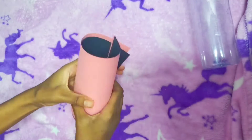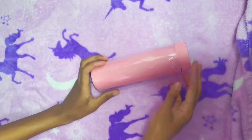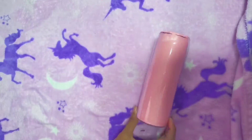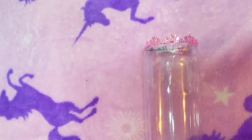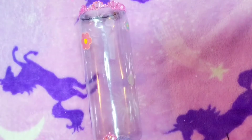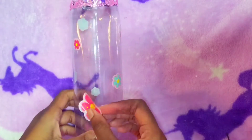Now I'm just going to cut and shape the paper so it fits the water bottle exactly. To decorate the water bottle, I'm going to use a pretty gemstone sticker and wrap it all the way around the top. I found this at the dollar store, and I'm also going to take these stickers — also from the dollar store — and put them all around the bottle. But make sure you leave some space in the front and that the stickers are not blocking the Sanrio design we're about to do next.